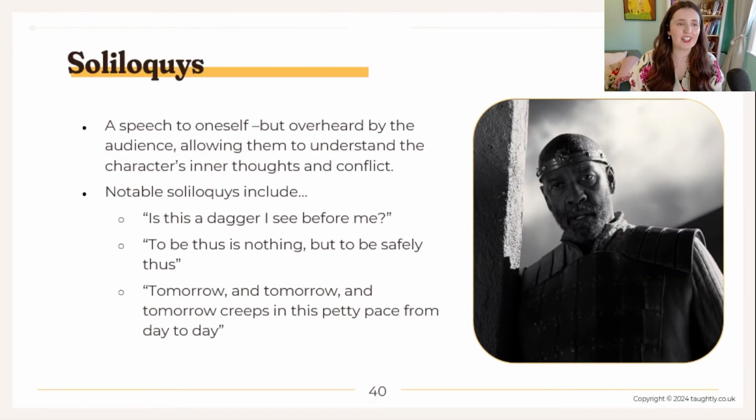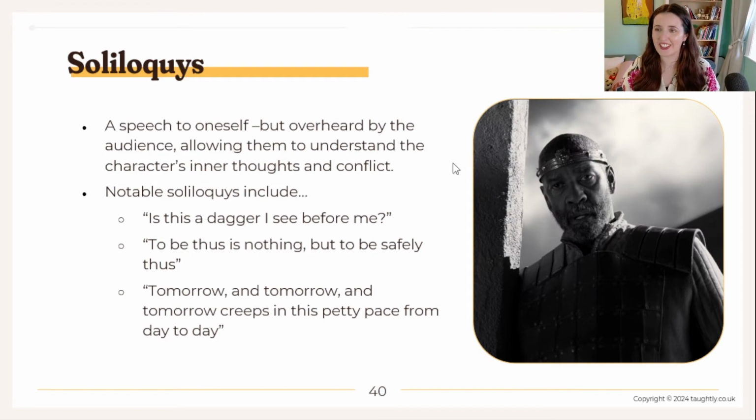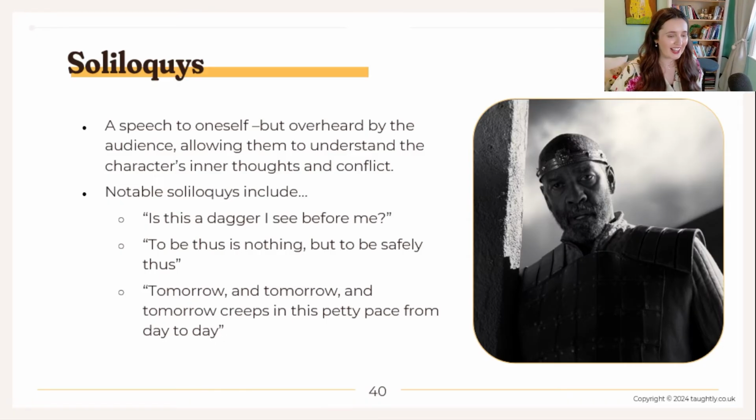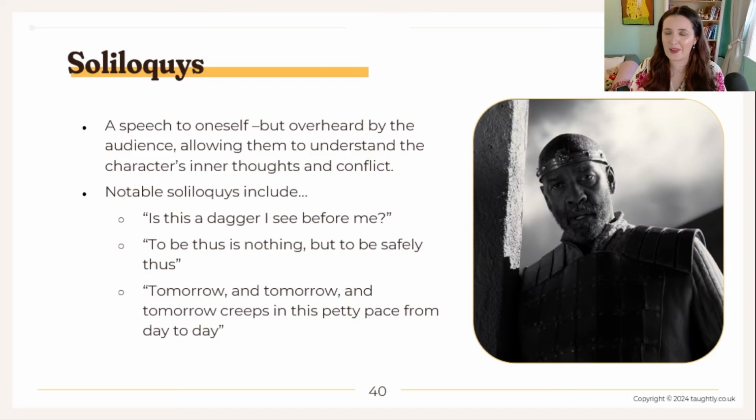The use of soliloquies too is very notable in Macbeth. So a soliloquy is a speech that you give to yourself but that the audience overhear. So this allows the audience to understand the character's inner thoughts and conflict. It's also quite fun because it allows us to see Macbeth plotting. So he meets the witches, and then once he thinks Banquo can't hear, and Banquo can't hear, he's just like, "Mahaha, okay, right. Stars hide your fires, let not light see my black and deep desires." So we see that Macbeth's inner thoughts immediately go to murder.